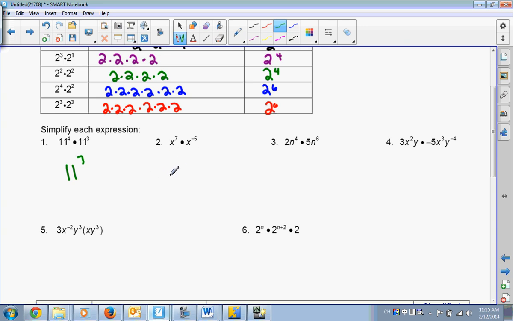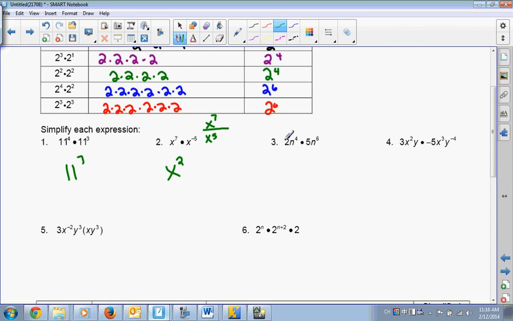Okay. Ooh. What do I do when there's negatives thrown in there? Yeah, you just use the same rule. The base is x, and what is 7 plus negative 5? 2. Now, some of you are like, well, yesterday we learned that you bring negative 5 to the denominator, which we could do. We could do x to the 7th over x to the 5th. We're actually going to learn about what you do with this tomorrow, but this just means to subtract. 5 minus 7 is 2. Okay? But for today, just remember you are adding exponents of common bases.